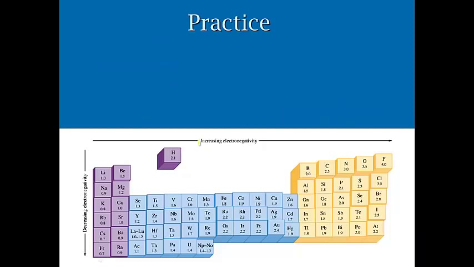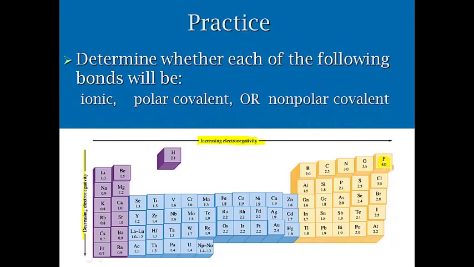For electronegativity, if we remember from our periodic trends from last unit, as you go across a period, electronegativity values increase, and as you go down, they decrease. The other thing that's special about electronegativity is that fluorine is the most electronegative atom. The trend doesn't totally apply to noble gases, that's what's missing, and that's solely because noble gases don't share their electrons.